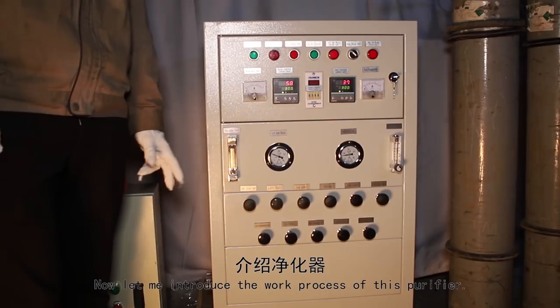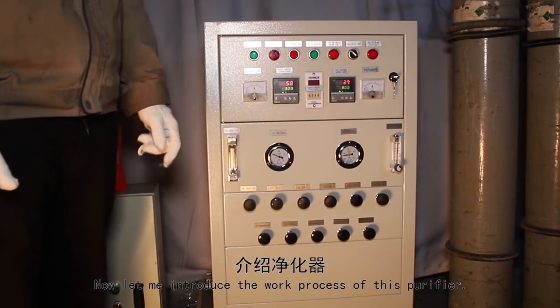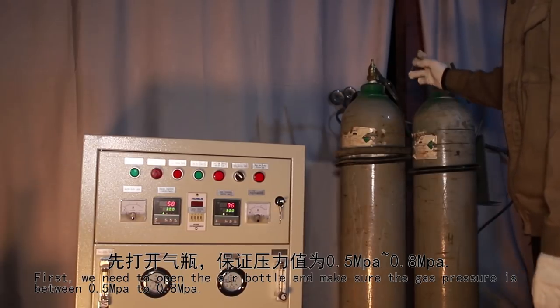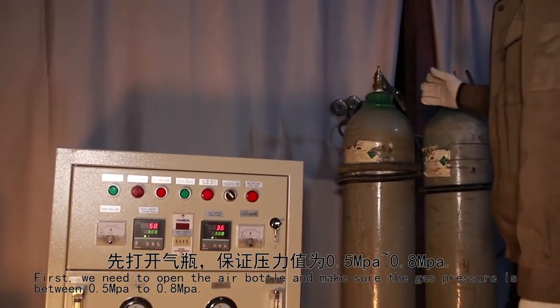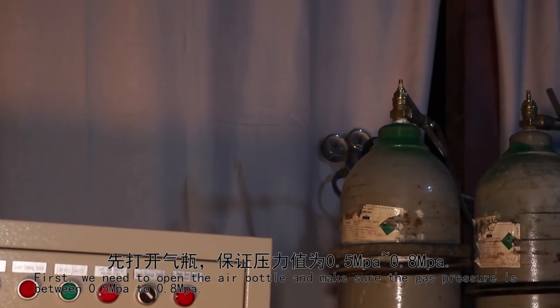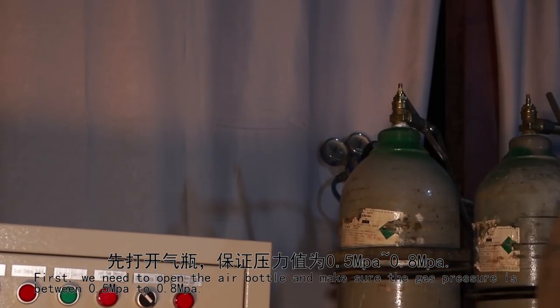Now let me introduce the working process of this purifier. First, we need to open the gas bottle. Make sure the gas pressure is between 0.5 ampere and 0.8 ampere.